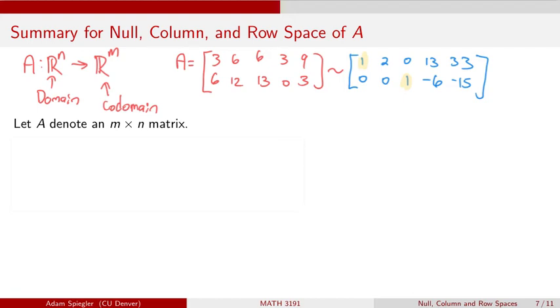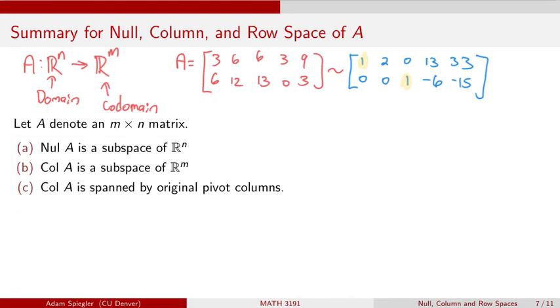So let's review those ideas. The null space of A is a subspace of the domain. Okay, so the domain is Rn. And the way that we can find the null space is we put the matrix in its reduced row echelon form, and then we can identify the free variables, like x2, x4, and x5 were free variables. And then we were able to write out the solution set of this space. And then from that solution set, we found the vectors that spanned the null space.